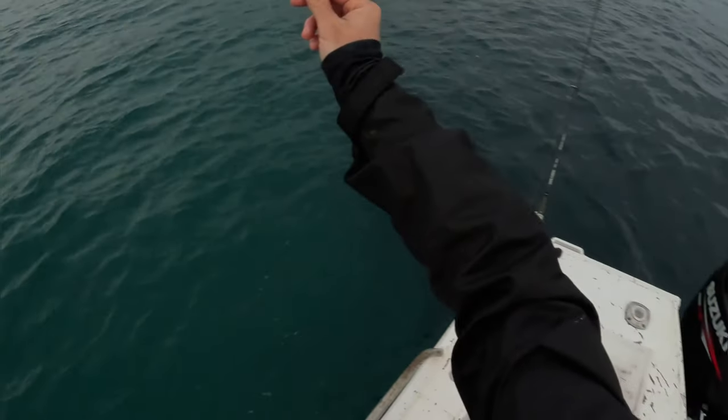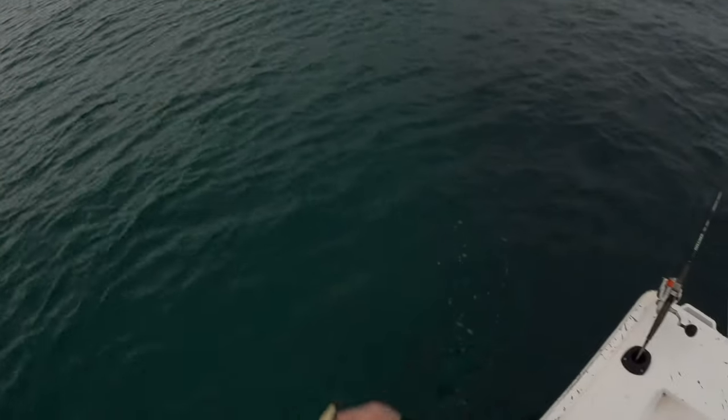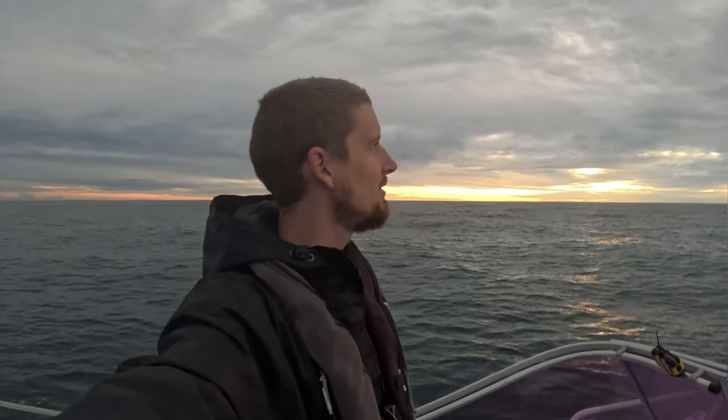I've given the squid another half an hour of my time. I suck at squid fishing. I don't know if it's me or a location thing. Whatever it is, I can't seem to get them. As you can see, it's about to get dark now. I've got those two jewfish in the tank. Sadly, I couldn't catch any squid, but I don't really care.